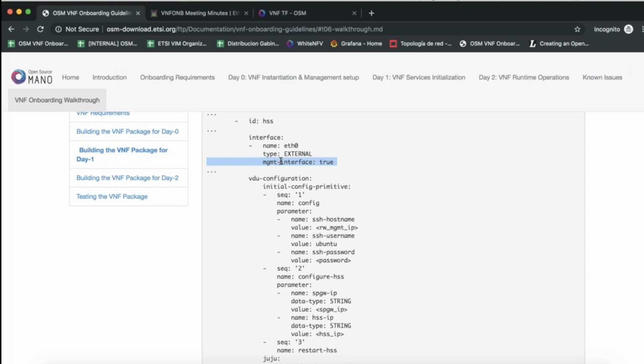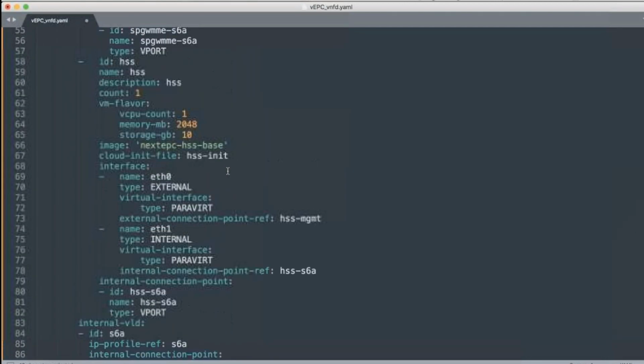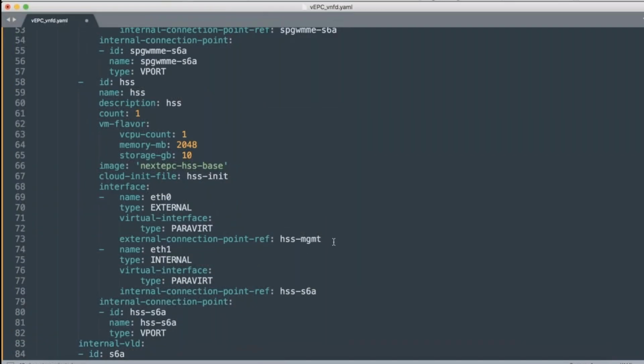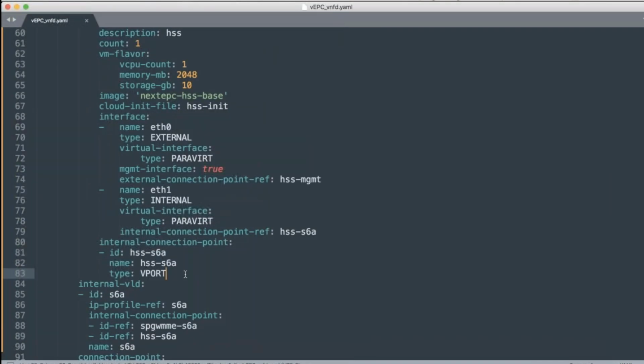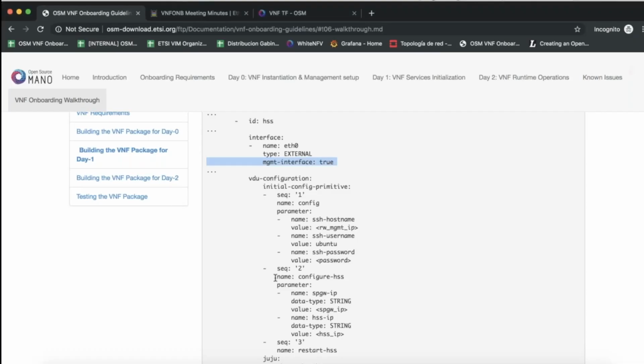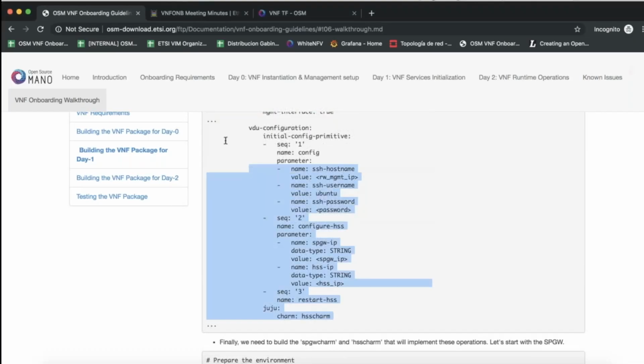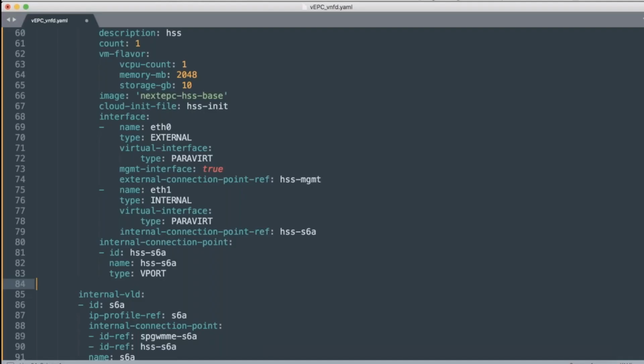That's the only requirement. Okay, so for the HSS, we will say, okay, this interface would be my management interface. And now we will add, at the end of the VDU section, our VDU configuration block.